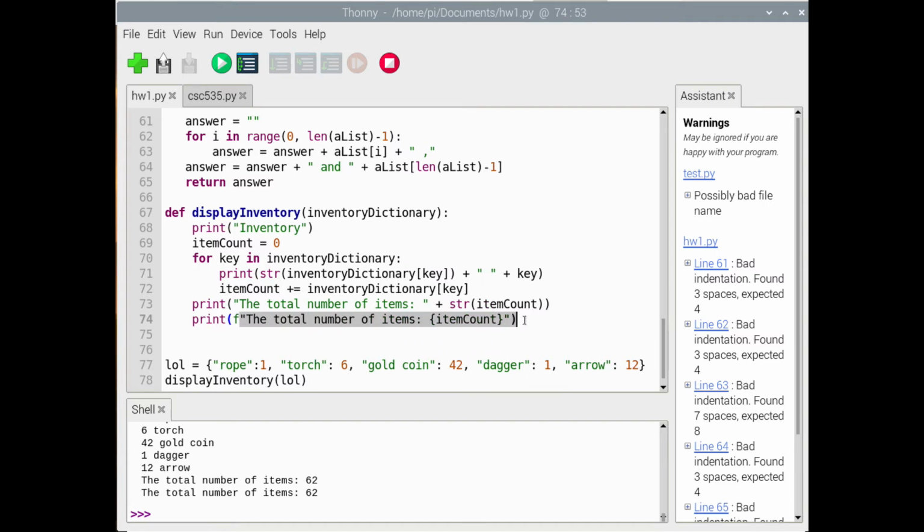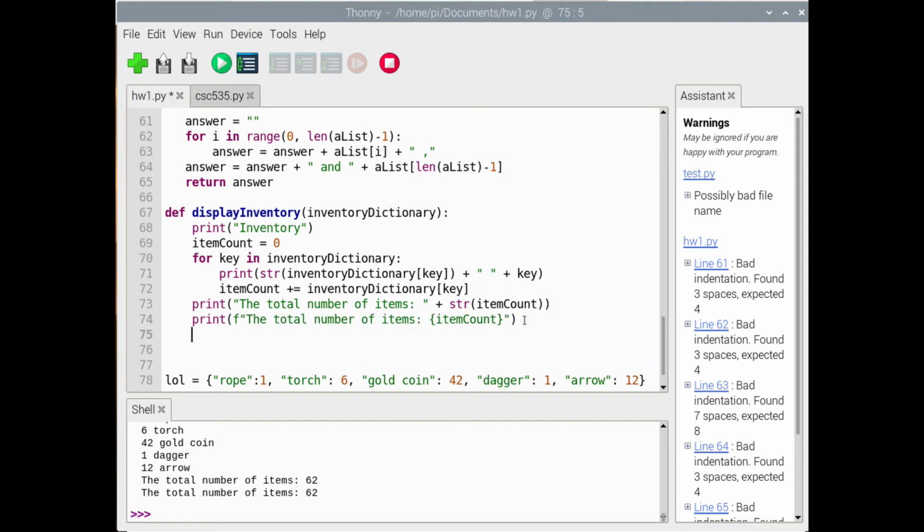Even way back, the C programming language has something called printf that has a formatted string. So in C, it would have looked something like printf, the total number of items, %d, item count. It would have looked like that. That's from the late 1960s.